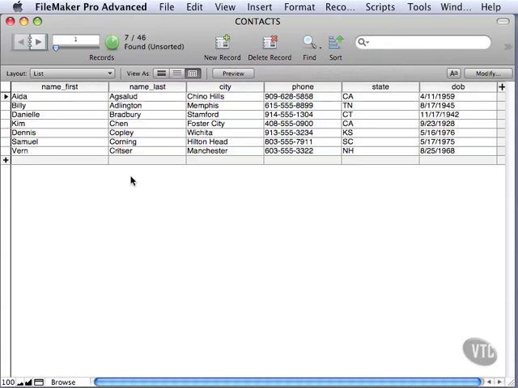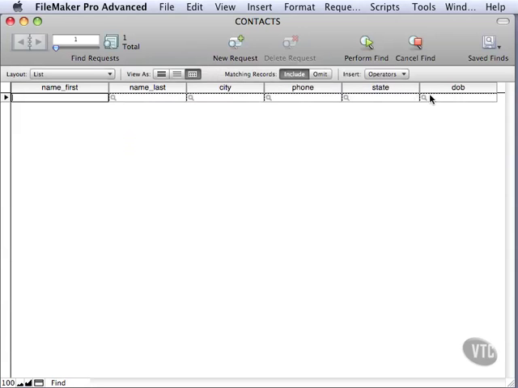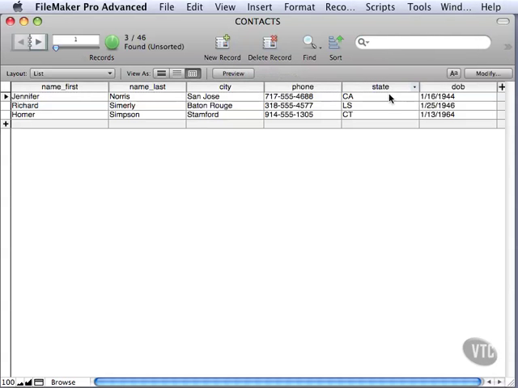Now let's go ahead and find out how to find birthdays. This is a nifty thing to do and was quite complicated in FileMaker 7 and earlier versions. In FileMaker 8, this new feature called a wildcard that you can use in dates came into play. And it's really cool. So we're going to go into find mode and say we want to find all birthdays where we don't care about the day or the year. In other words, we only care that the month is number 1. Otherwise, we don't care about the day or the year.